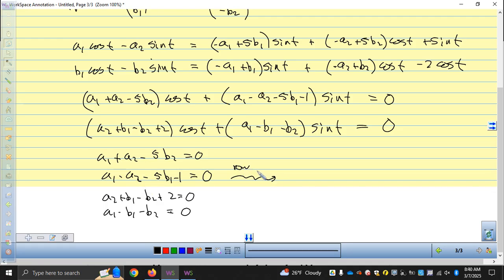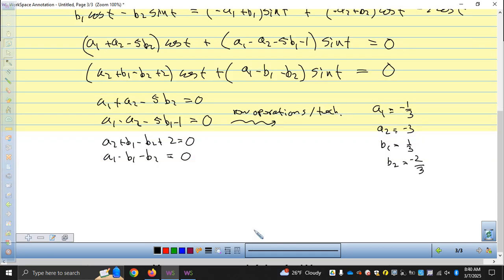I tried for a while to find a clever way to solve this by combining some things, and I couldn't figure out a clever way to solve this. So it was down to row operations, and I'm going to say slash technology. We get a1 is negative 1/3, a2 is negative 3, b1 is 1/3, and b2 is negative 2/3.